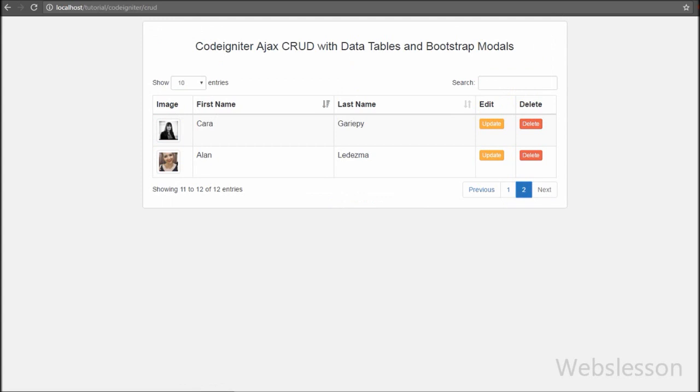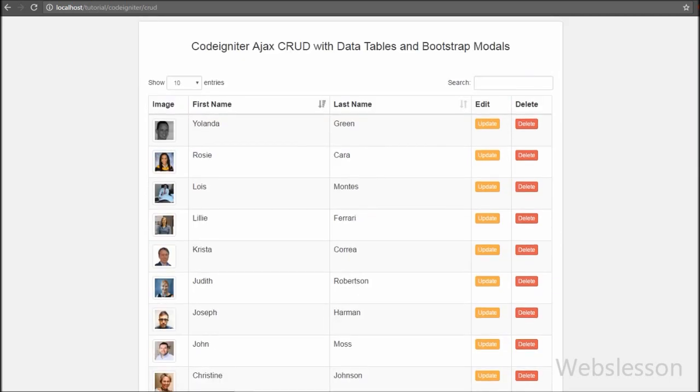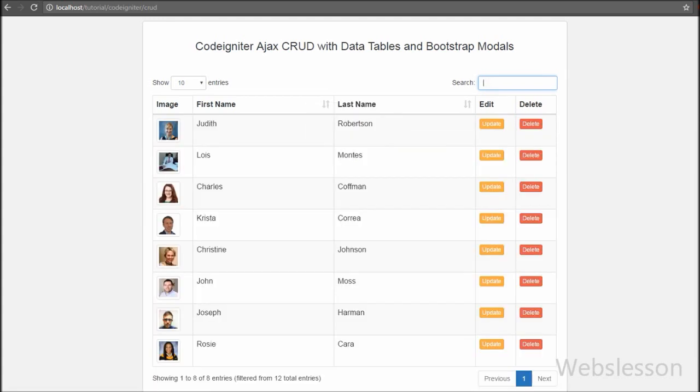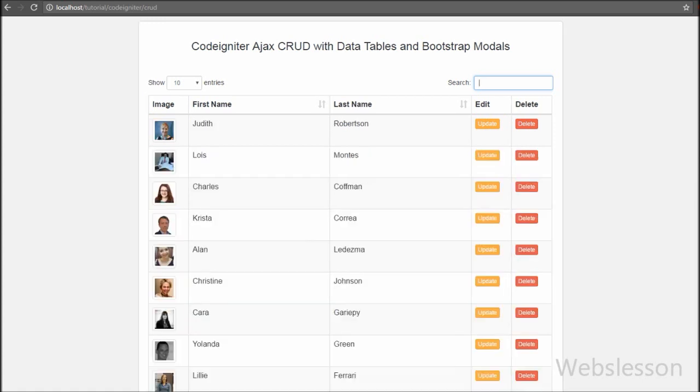So we have seen how to do server-side processing in data tables in the Codeigniter framework by using Ajax requests. We have made a simple query for all different conditions like searching, ordering or even pagination, and this query has been called by Ajax in the Codeigniter framework. So we can smoothly search the table, and see data in different order or pagination, which has been handled by Ajax server-side processing in data tables. We can perform different operations in data tables by using Ajax in a Codeigniter application.